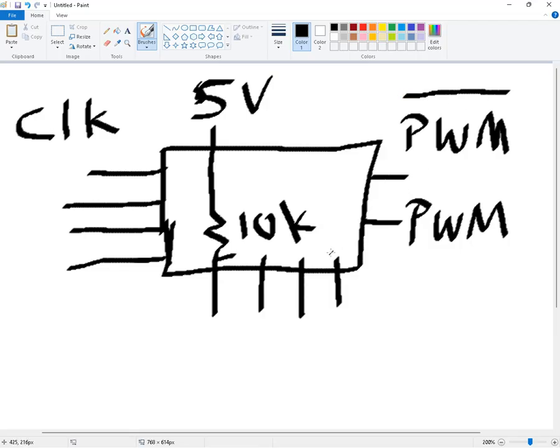So we have PWM 1 and 2, and we have the clock. If this is 1 megahertz, this guy will be the same 1 megahertz, same clock, unless we divide them down, which we could do. But regularly, normally we have 1 megahertz.